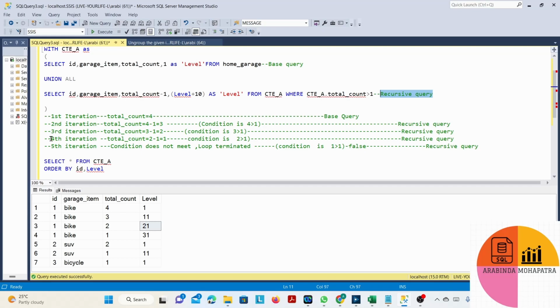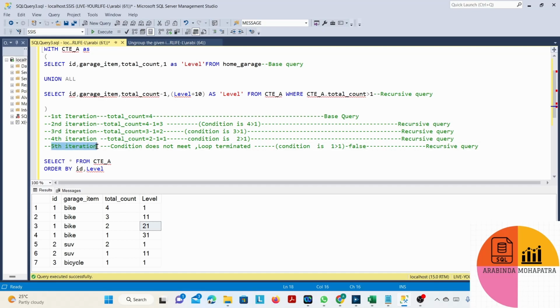We'll come to the fourth iteration. In the fourth iteration, the output of the third iteration is the input. The total count we received is 2. So 2 is greater than 1. It is true, so this row also gets processed, and the total count equals 1, since 2 minus 1 equals 1.